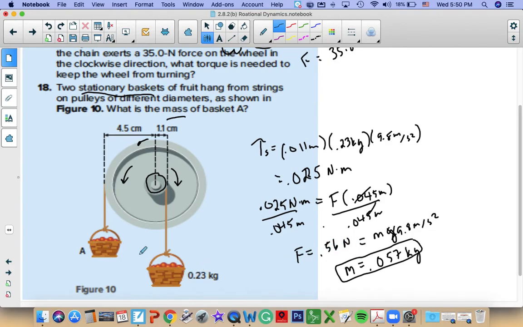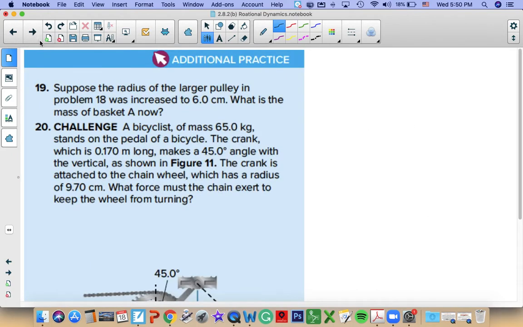Well, the baskets are different. I really would need a smaller basket here because I have a larger radius. So that smaller basket is going to have a larger radius to generate more torque. So dividing by 9.8 gets me that actual mass in kilograms. Hopefully that makes sense on that one.